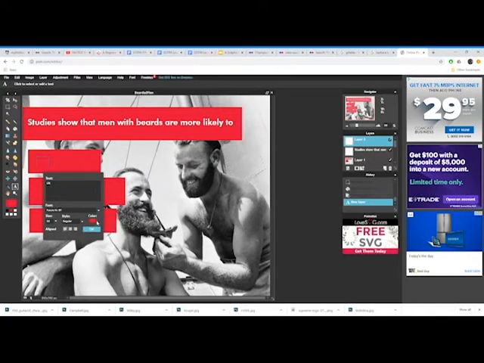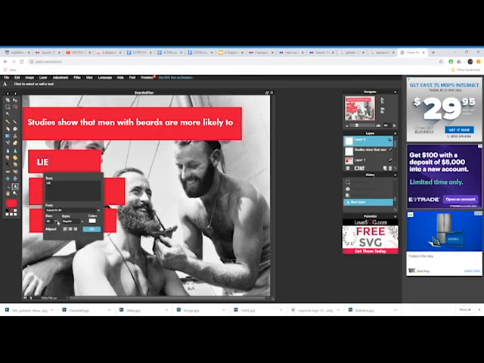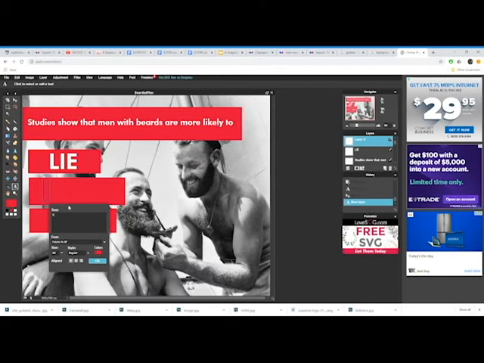I'm going all caps in this one, change the color again. I don't know why it saved like that. It did save Futura. Take my move tool to move it in closer to the middle-ish. And get my second word in here.